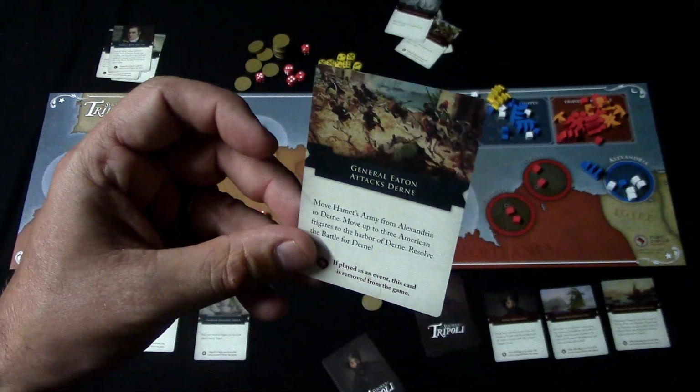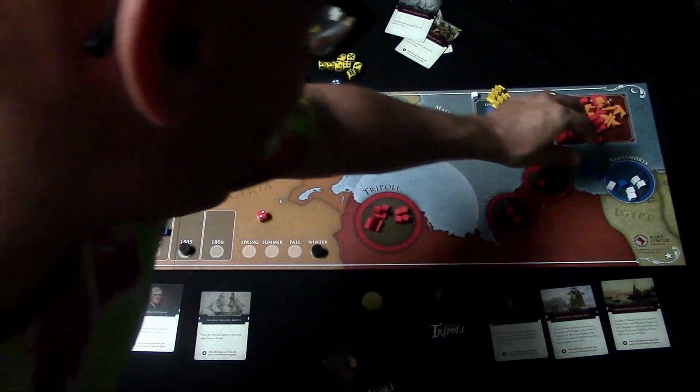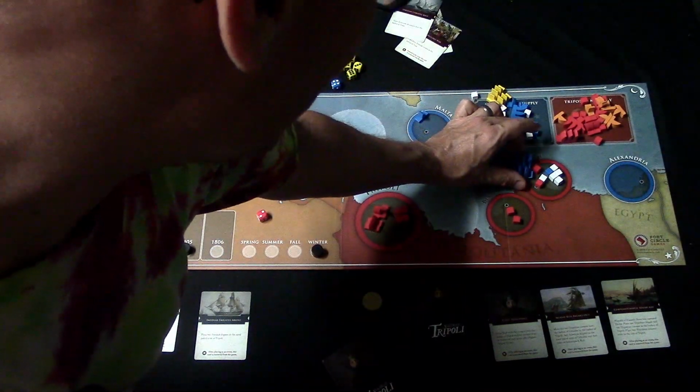Here's a card that says move Hamet's army from Alexandria to Derna, move up to 3 American frigates, and then resolve the battle. So this is going to be a land battle. So I'll move all these guys over here and then move 3 American frigates. So then I will go over here.